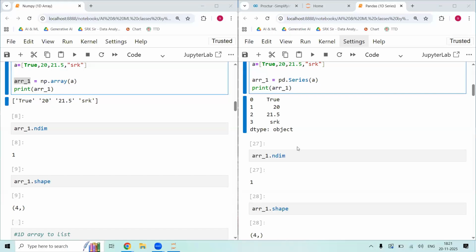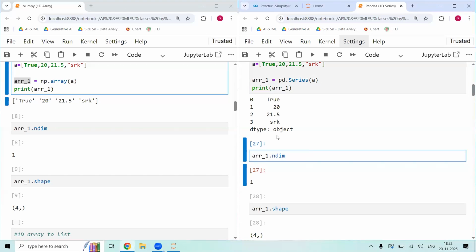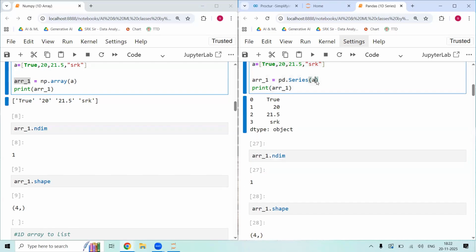Okay. Sir, but in pandas, df.shape, there are 2 rows now, sir. It should be 4 comma 2. Where is 2? Only 1 column, no? Only 1 column. Now here, if you observe 0, 1, 2, 3, total 0, 1, 2, 3 is there. This is one more column you are seeing, 0, 1, 2, 3, no? That 0, 1, 2, 3 is called names. Row names. Row names we call as index.